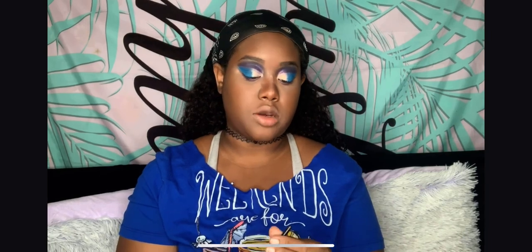So for my eyeliner, I like to just use this or a liquid eyeliner pencil. But since my liquid eyeliner pencil ran out yesterday, I'm just going to use this regular eyeliner pencil that's a retractable. Okay, and there we go. Got our two eyeliners. And now I'm going to go ahead and dust this off of my face because the eyeliner took way longer than I wanted it to. And I don't want to be a ghost by the time I put on my lashes.